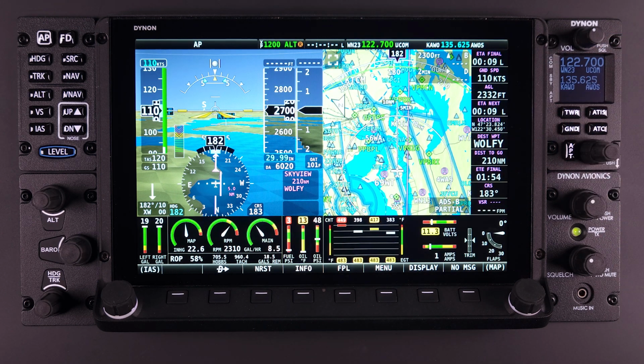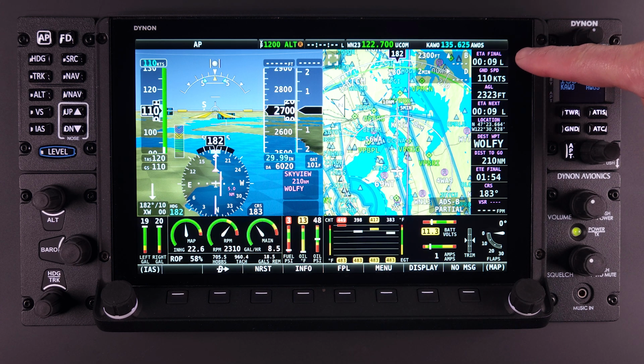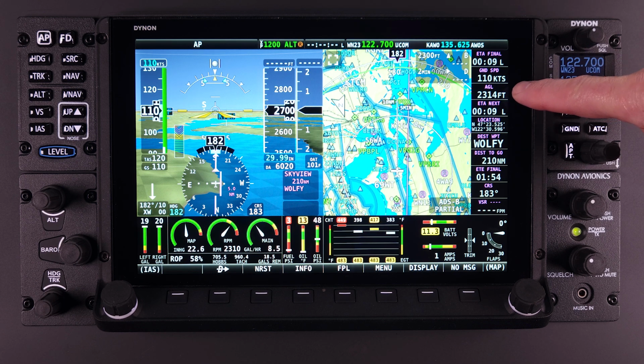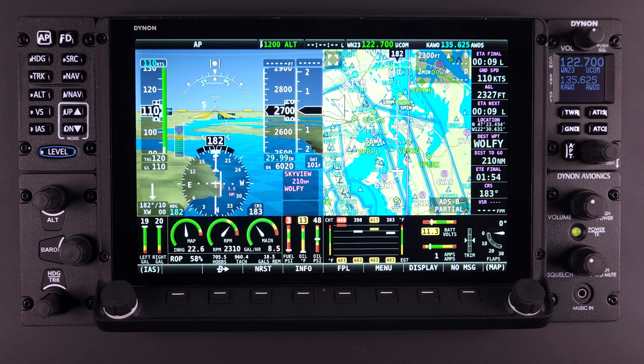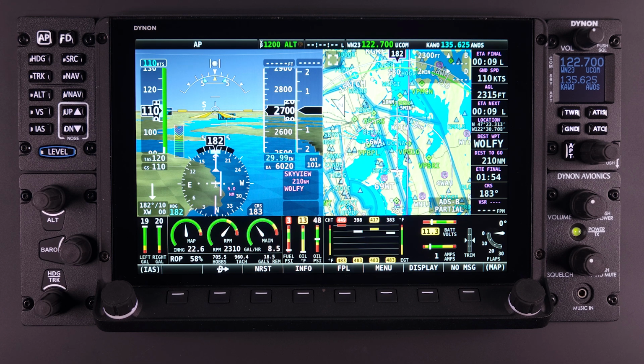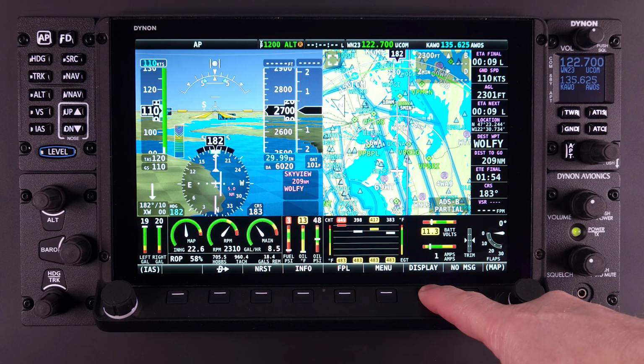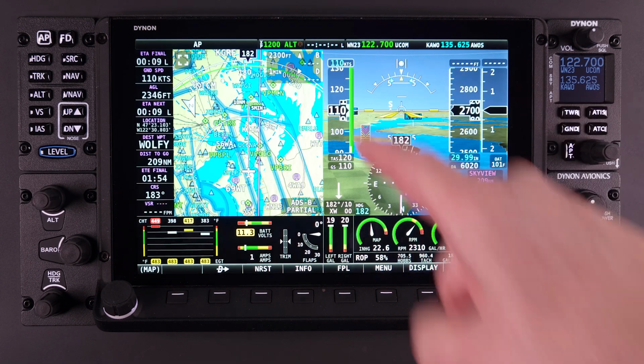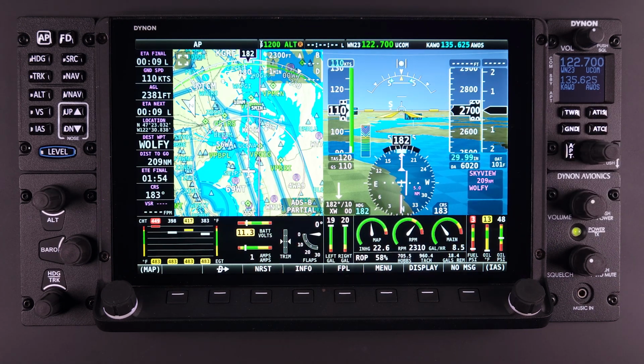When the map info column is displayed, it contains up to 10 separate information items derived from SkyView's built-in mapping and flight planning features. These items can include information like ETA to final destination, GPS ground speed, or distance above ground level. The map info column will be presented on the right or left side of the map page, depending on which side of the screen the map page has been configured to be located. How this column is configured and the information available will be covered in another video.